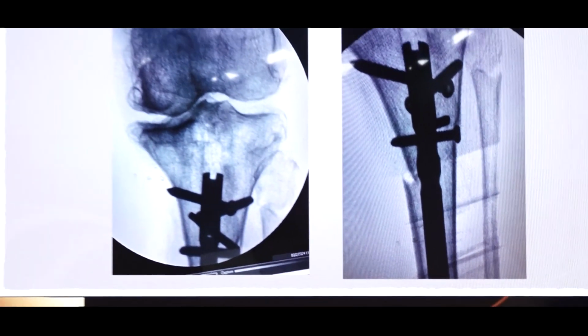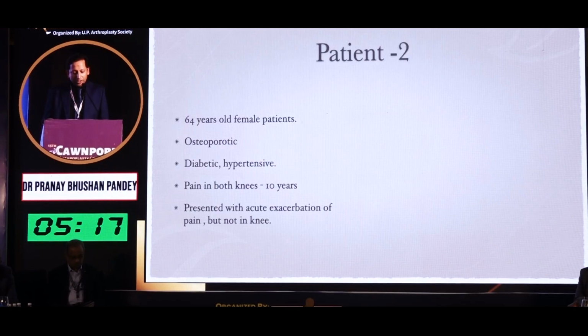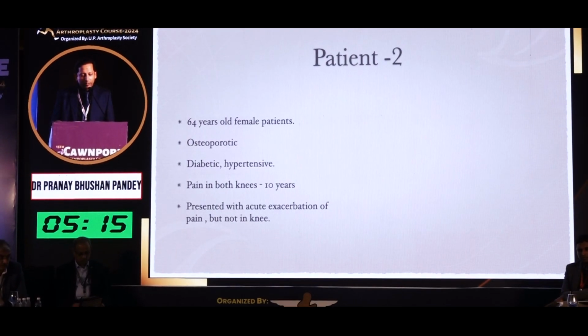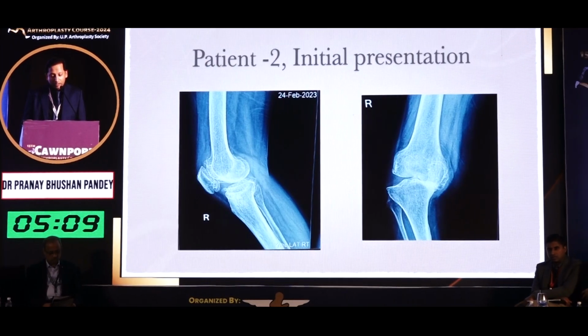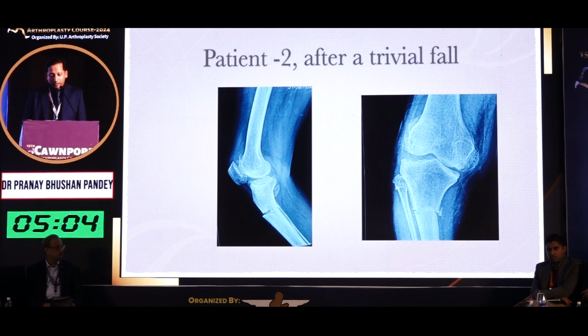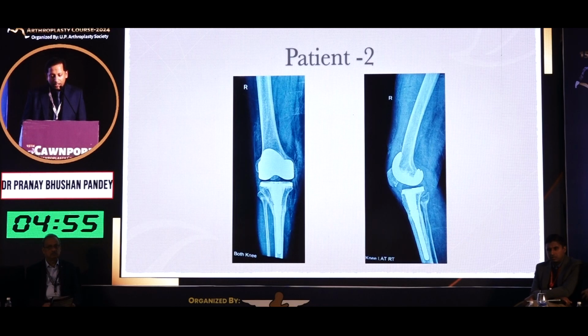And after a good amount of counseling, still I could not succeed, and I had to go in for a fixation. Tried to do a sink-in nail so that I might later on do just a primary knee, but still I doubt that. Another patient who's a 64-year-old female, osteoporotic, diabetic, hypertensive, pain in both knees, presented with acute pain in the proximal leg. This was her initial presentation when she was advised on knee replacement, and she presented with a proximal tibia stress fracture, and subsequently was operated and did an extension rod on the tibial side, and shows a post-op X-ray healing in around 22 weeks.